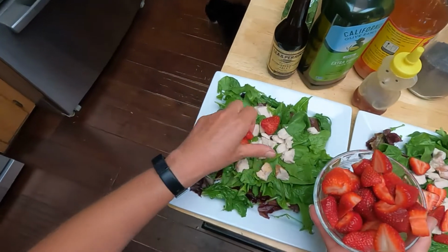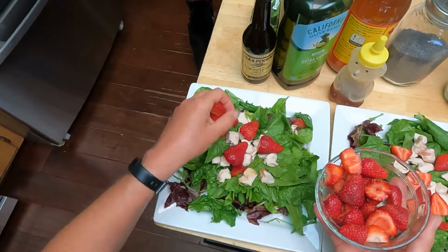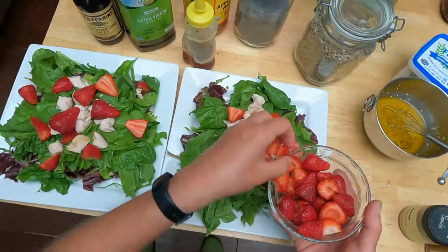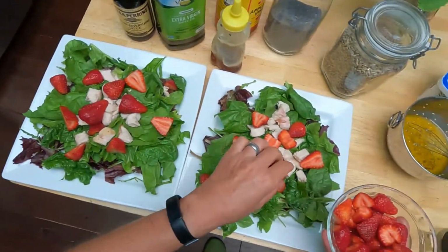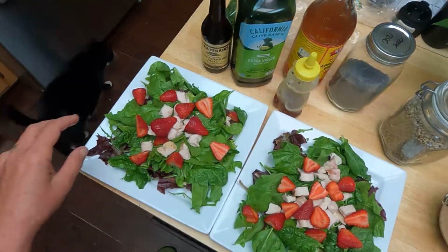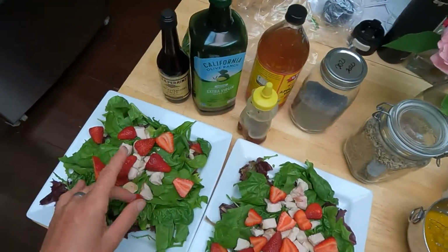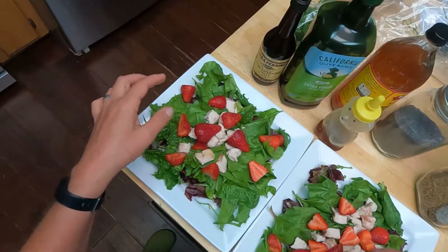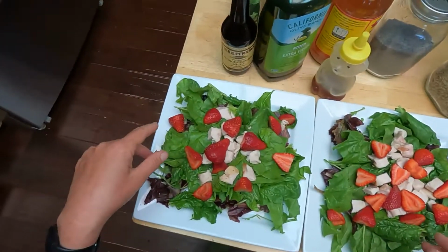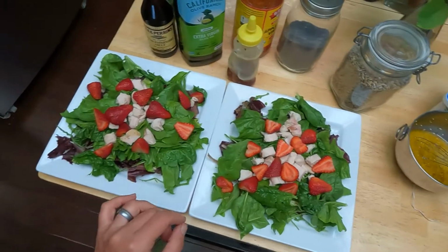And then some kind of nut. I love pecans. My favorite combination is pecans and balsamic vinegar, but any kind of nut, and then some kind of cheese, and often a fruit. So this is strawberry, but I will often do apples or pears in the fall. Even peaches are great. So yeah, don't be shy about putting fruit on your salads. It's a really lovely flavor contrast.